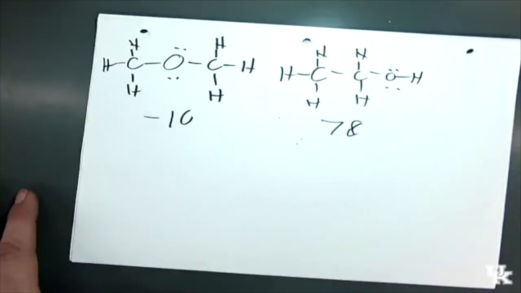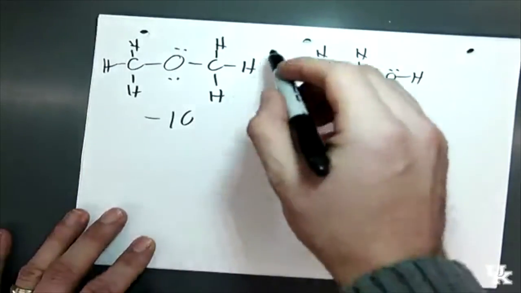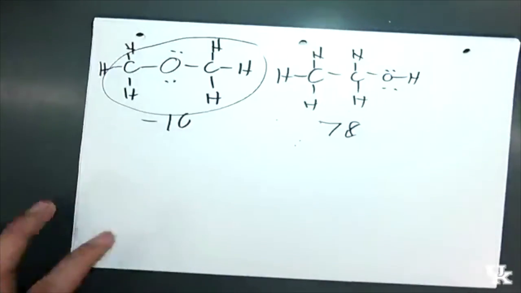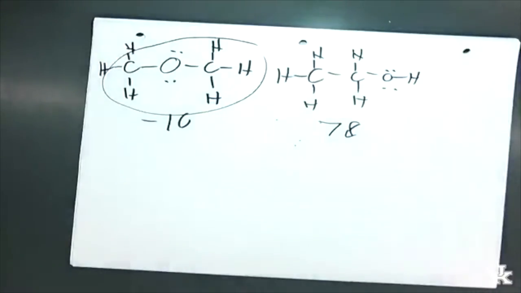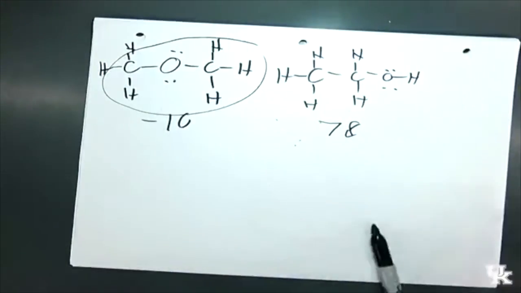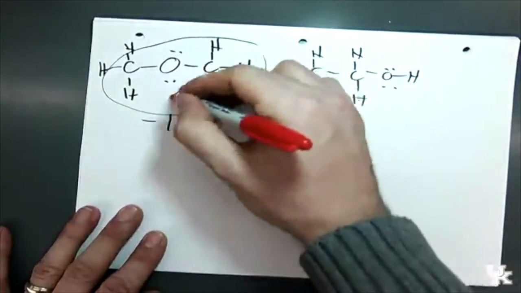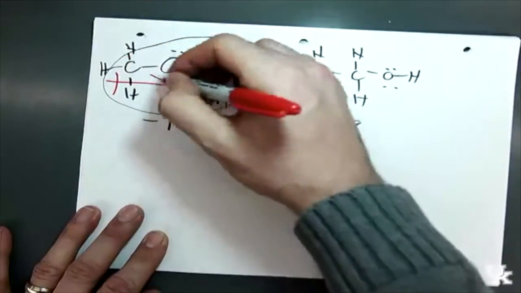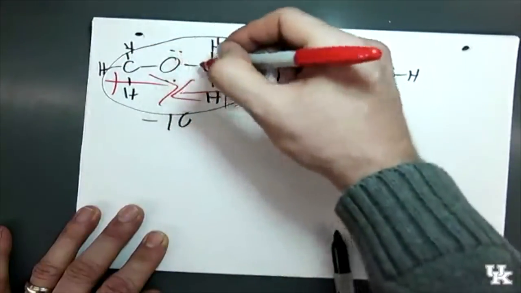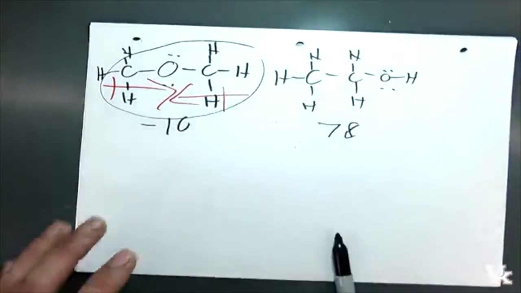But what if I told you that depending on how you draw this, you might get the dipole moment of that molecule wrong? Because here, you notice that it looks like that carbon dioxide example, right? You have the dipole moment going this way, and the dipole moment going this way. Maybe the electrons are doing something, but it looks like it cancels, right?